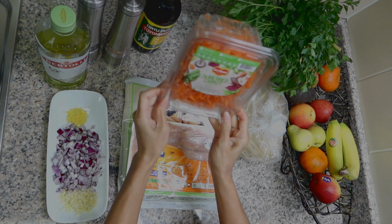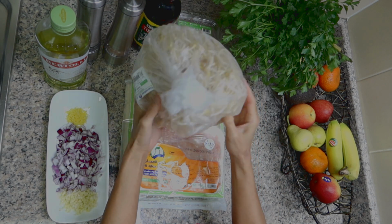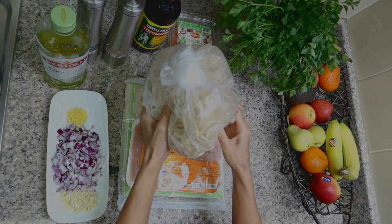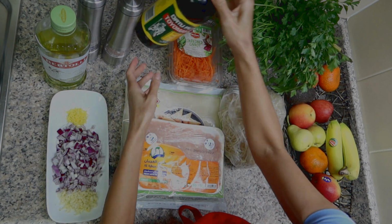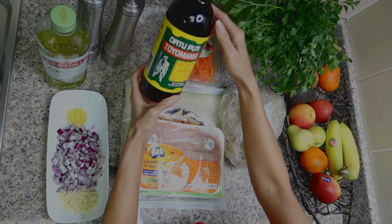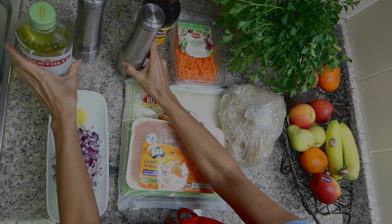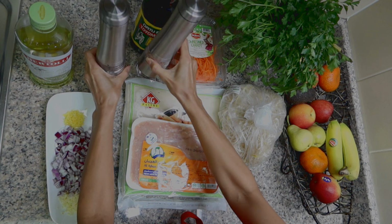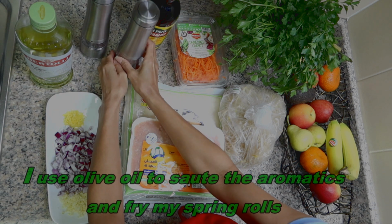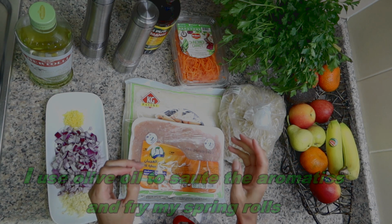Shredded carrots, a pack, and bean sprouts. I have almost 1 kilo of bean sprouts here. And of course, soy sauce. I use this kind. You can use any soy sauce you want as well. And salt and pepper to taste. And also, I use a little bit of chicken stock. I'm gonna show you guys later.